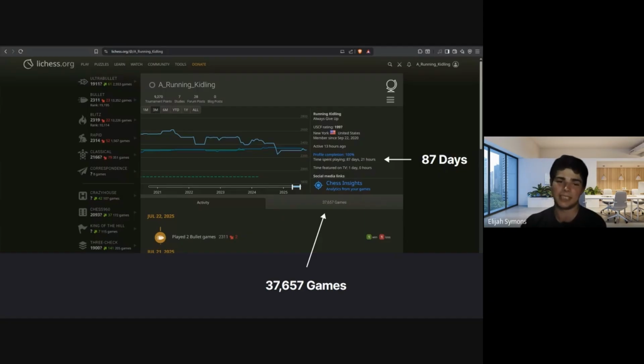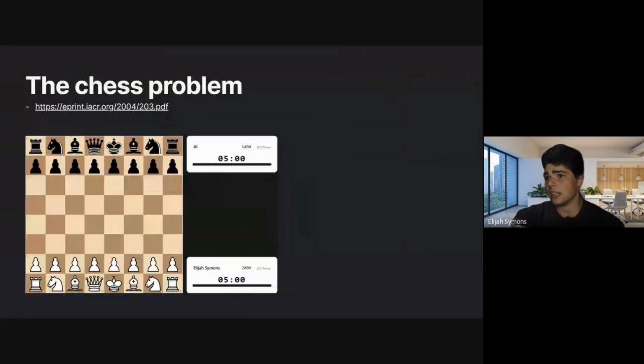And if any of you have ever played online chess, there's this chess problem online where you have cheaters and you have lagging. And I'm going to talk about how Zerosync solves the lagging part of it. Interestingly enough, I found this like 12-page article on the chess problem. It was all like math and code. It was really, really high level. I didn't understand most of it by the time I got to the end. But this shows you how long this problem's been around. And there have been different solutions today in modern chess apps. But I think Zerosync can do even better than these.